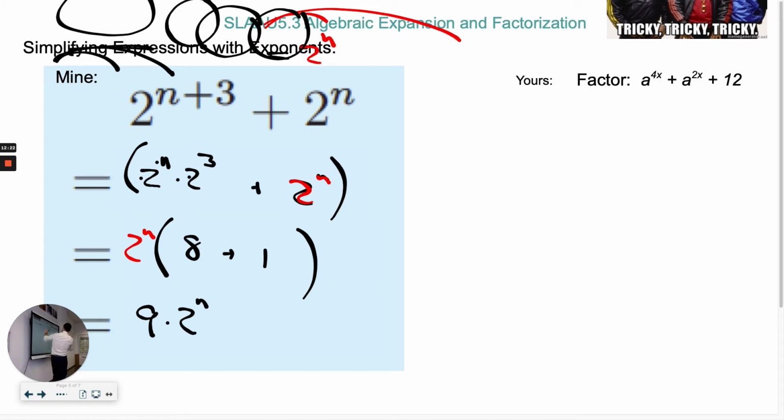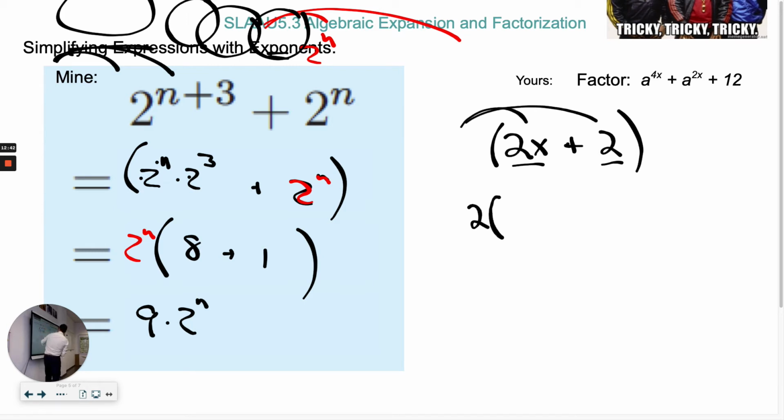Just like if you had 2x plus 2, you could say I have a 2 in this and in this. And just to make it a little simpler or look a little different, we could pull a 2 out of both of those, put it out in front. This would be left with an x and a 1. And if you redistributed this, and I'm just checking to make sure it goes back, this is this, and this is this.